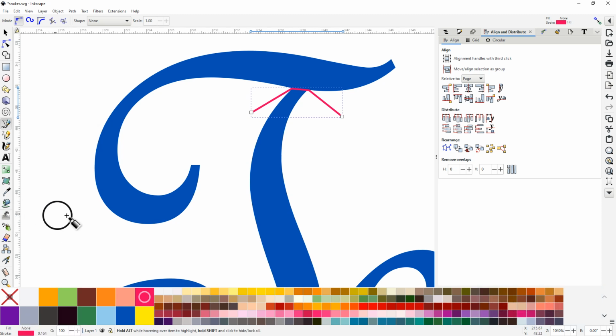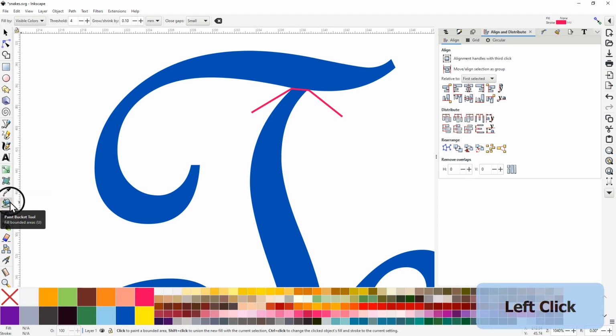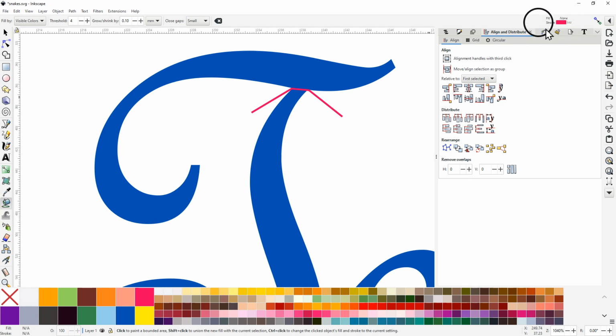and then I want to make sure I'm deselecting everything. Then I go to my paint bucket, and in my preferences I have it set to my last setting. So I have here the paint bucket selected. Then here in the top I can see what attributes are applied to my paint bucket, and that is a stroke, and that is what I want exactly.